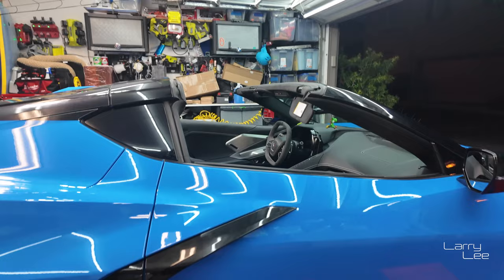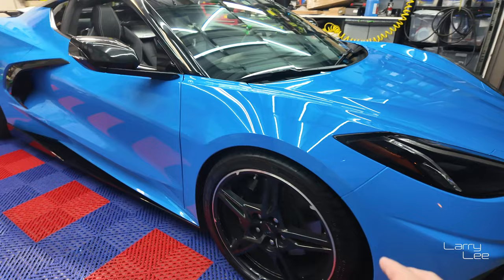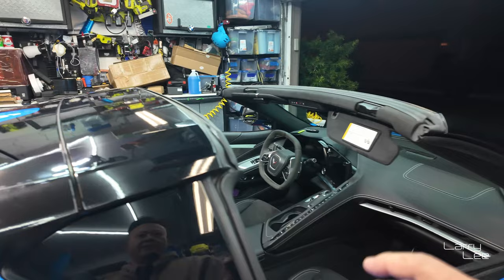Now, externally, my car overall is pretty much stock. I did do the front lip here in the front because I have a Z51 package. I did drop it a little bit. I put the side skirt on and I did a wrap. I did a wrap where I didn't want this part of the body to be completely the original OEM color, the Rapid Blue. I wrapped this to be black, per se, so it gives it a slightly different vibe, right?